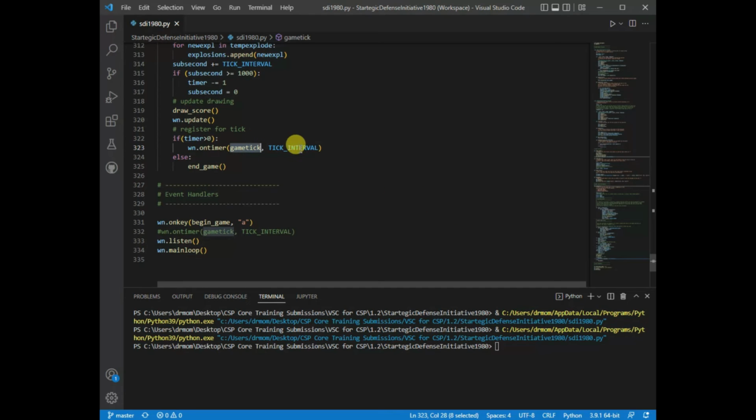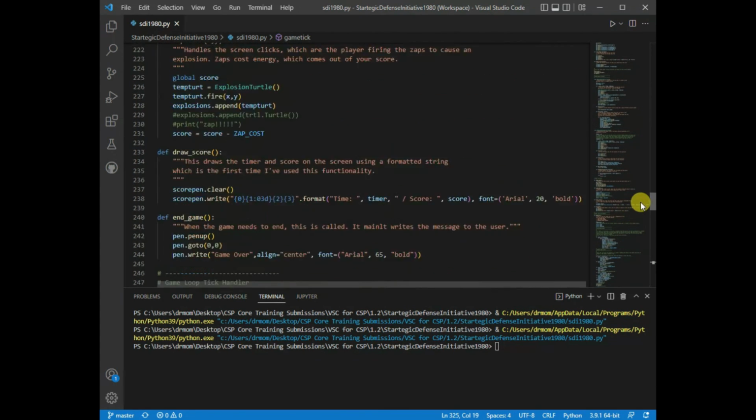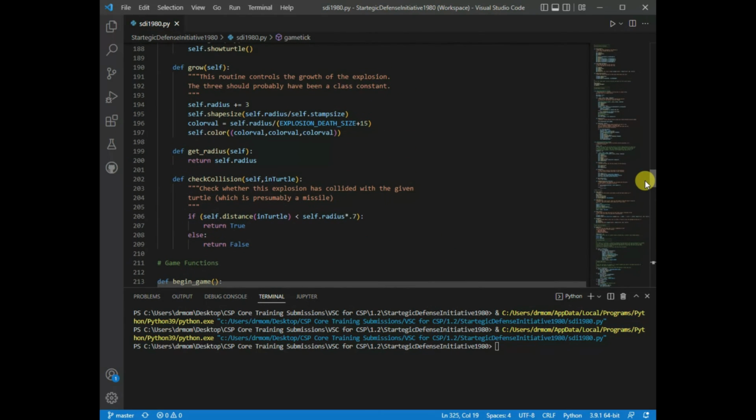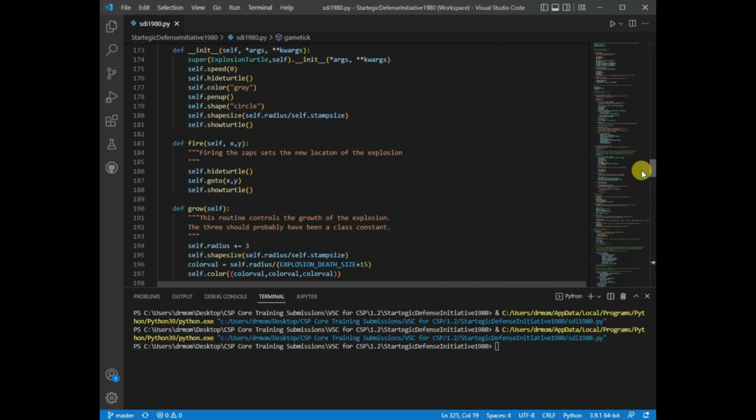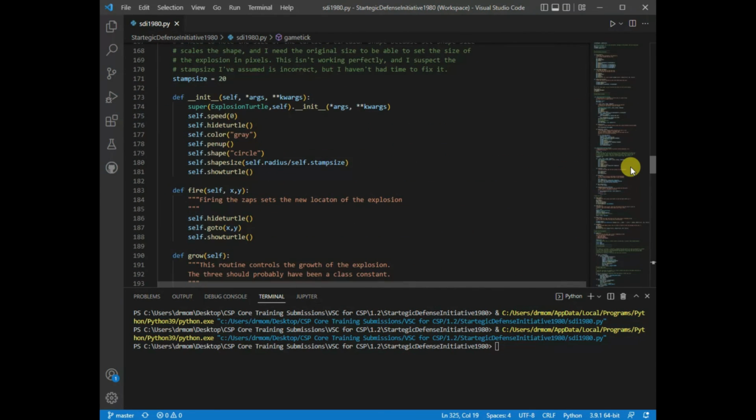So essentially we go to sleep for 50 milliseconds, and we're going to get a message 50 milliseconds from now to wake up and update the game state again and check for collisions and do all that good stuff. If the timer is not greater than 0, then that means the game is over, and we call an endgame function.